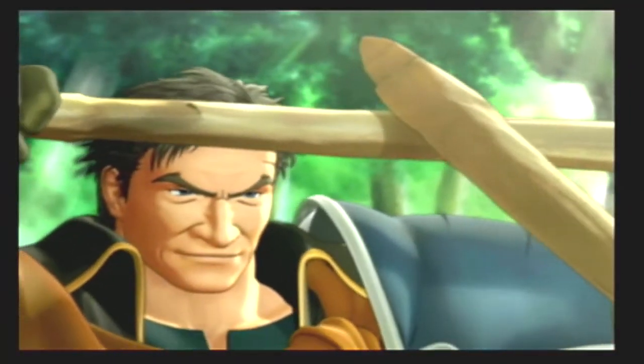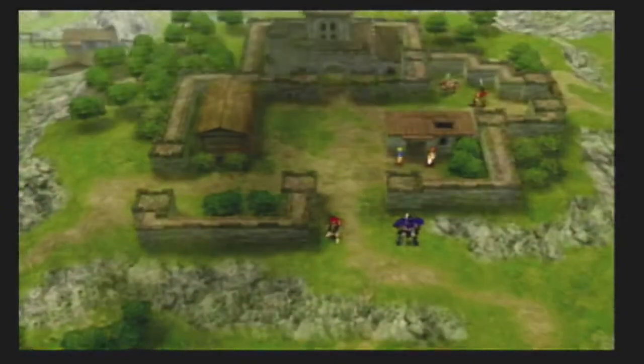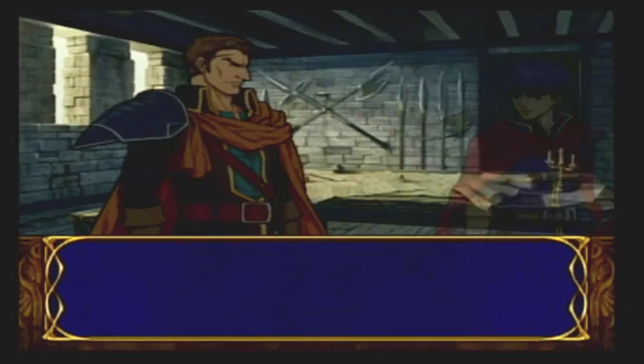Developed by Intelligent Systems and released by Nintendo in October of 2005, Path of Radiance was the first console game in the series that was released in North America. We did get 2 entries for the Game Boy Advance prior to this game's release, but this series actually dates all the way back to the Famicom in Japan.